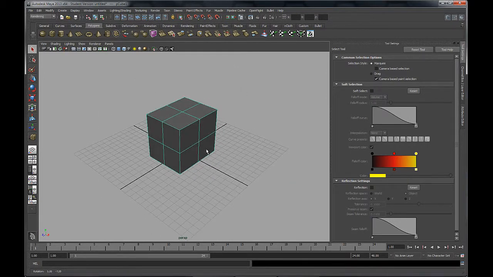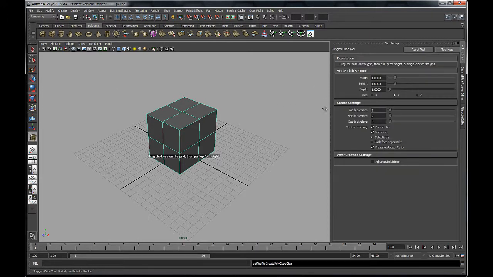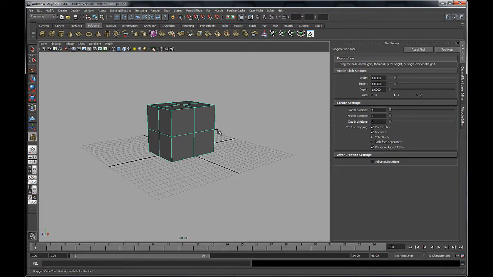So what this setting is doing, the divisions 2, it's not counting how many edges or cuts you're putting through the side. It's actually counting the resulting polygons that you're getting in each side of the object in a particular direction.